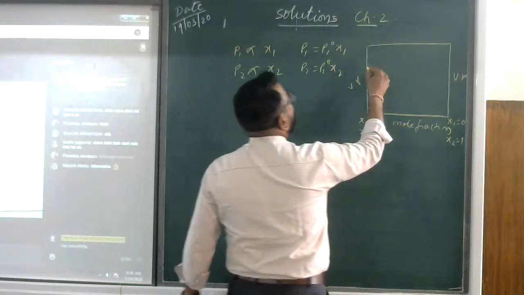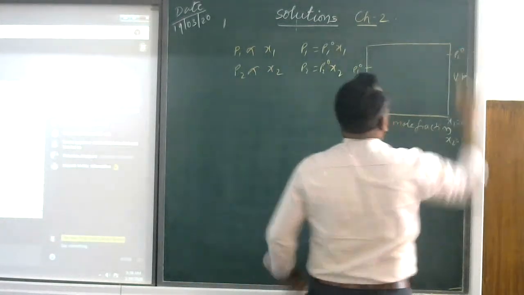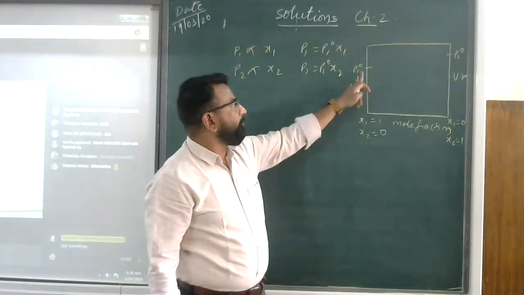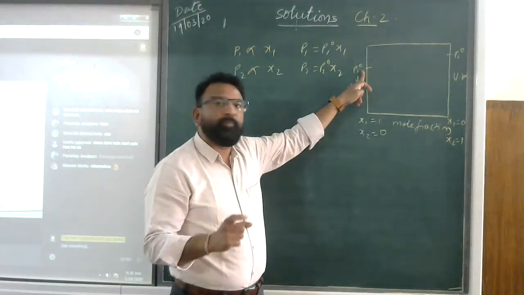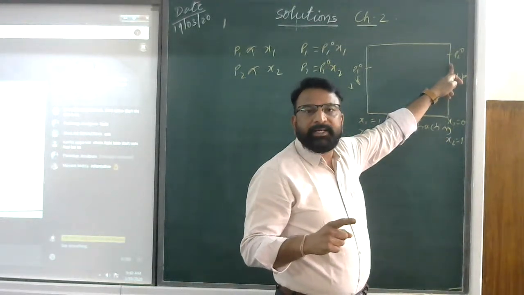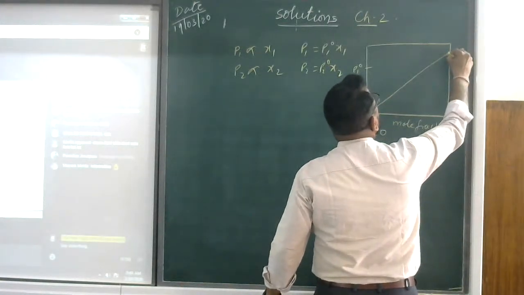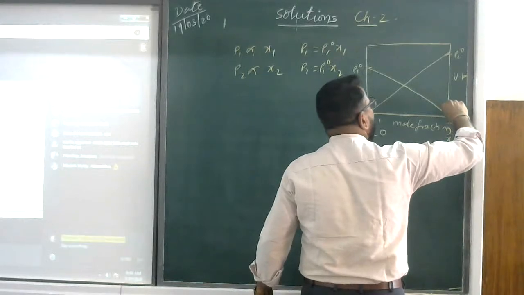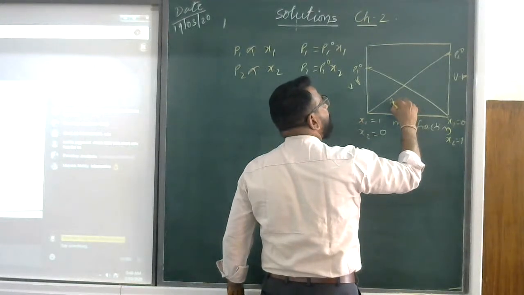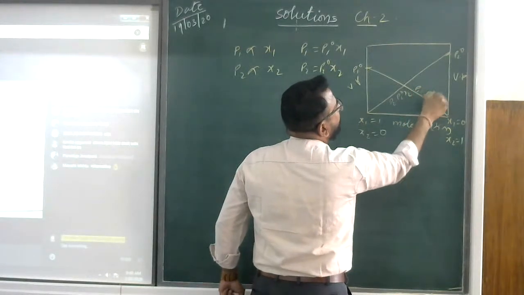Okay, so here it is. You will see that I take this as P1 naught, and this will be taken as P2 naught. Why have I taken P1 naught? What is the reason behind it? Because x1 is equal to 1, so the vapor pressure in the pure form will be P1 naught. If the mole fraction is x2, then the vapor pressure in the purest form will be taken as P2 naught. Now we just plot a graph here, and it will go this side, and this will go that side. Is it clear, students? So this graph is P2 equal to P2 naught x2, and this graph is P1 equal to P1 naught x1.